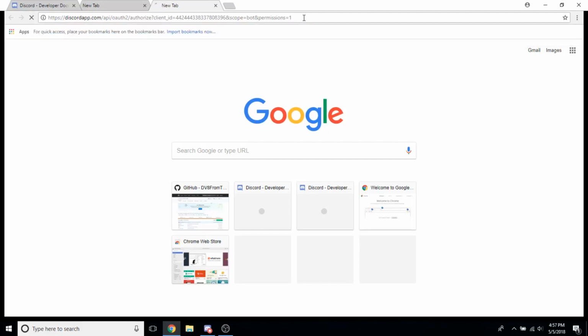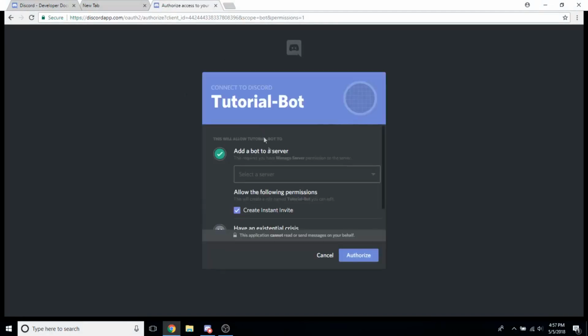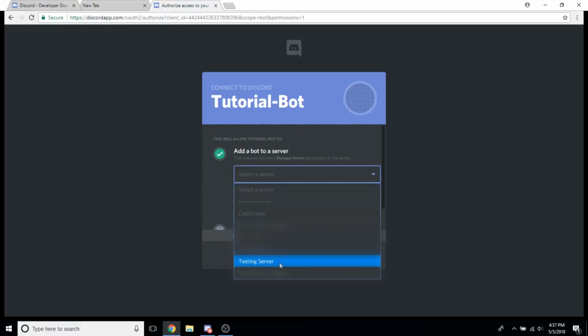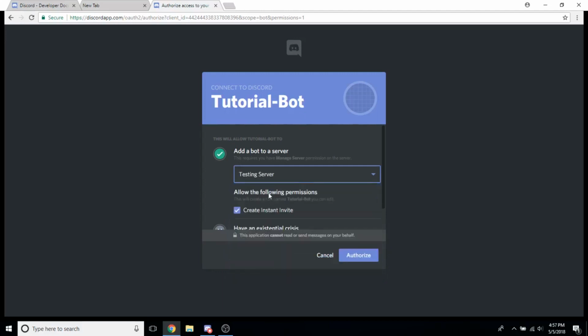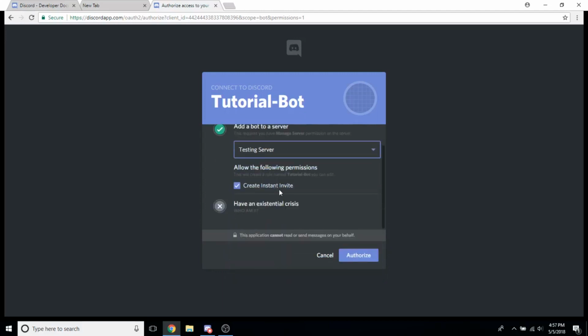So we can go ahead and press enter. It's going to ask which server we want to add our bot to. I'm just going to add it to my testing server. It's also going to ask us to allow the permissions that it has requested. Because it's requested permission 1, which is creating instant invites, it's asking us to allow or not allow that.